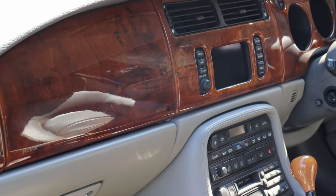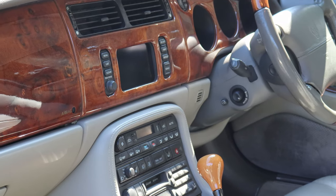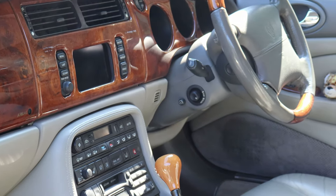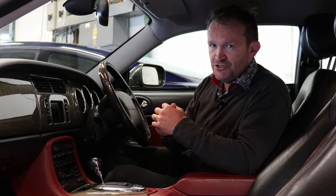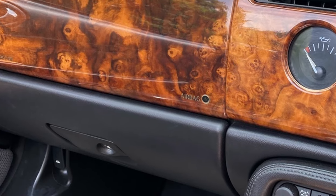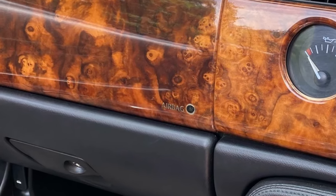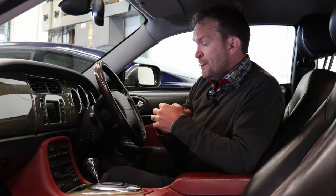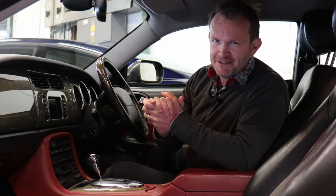From the 2001 model year they had the Adaptive Restraint Technology System, or ARTS. It's a clever system that monitors whether a passenger is present and deactivates the passenger airbag if not, making it cheaper to repair in an accident. You can tell ARTS is fitted because there's a little sensor in the fascia that lights up if someone is too close, which would again deactivate the airbag. Overall it's a very nice and luxurious place to be.